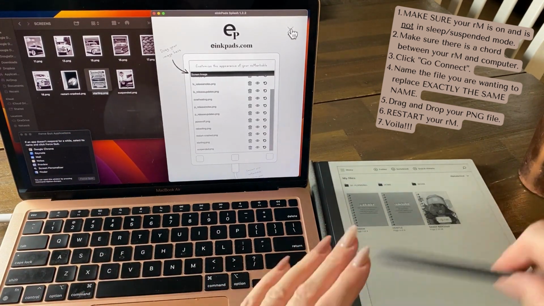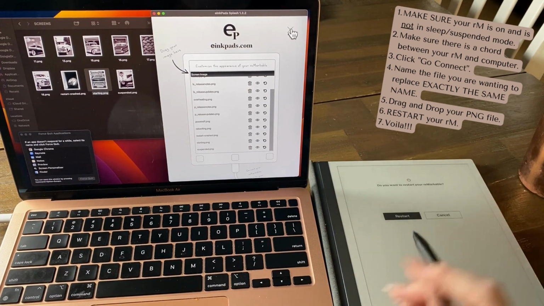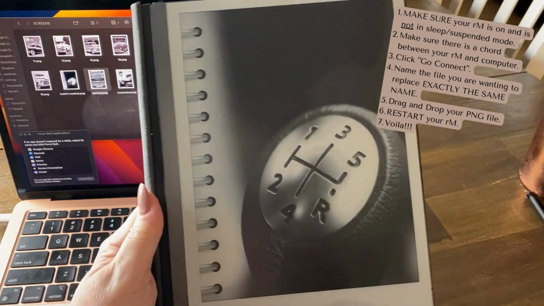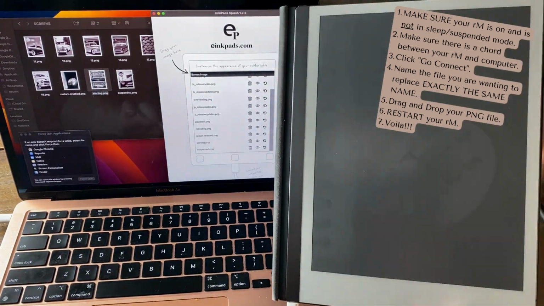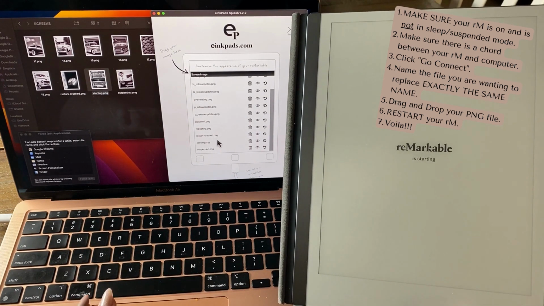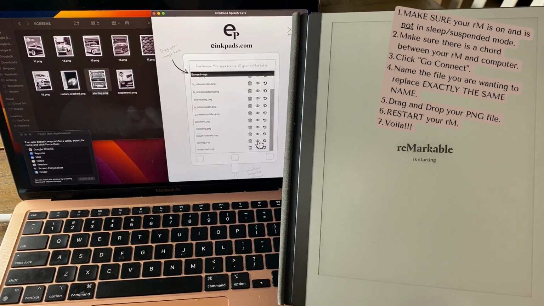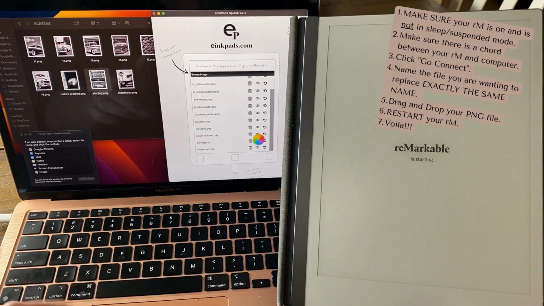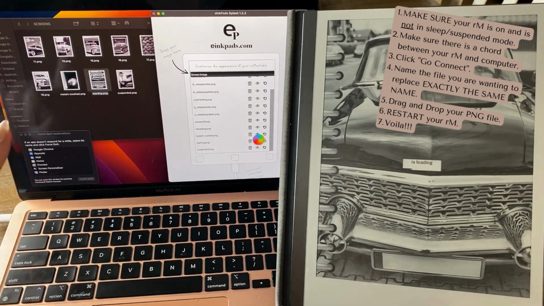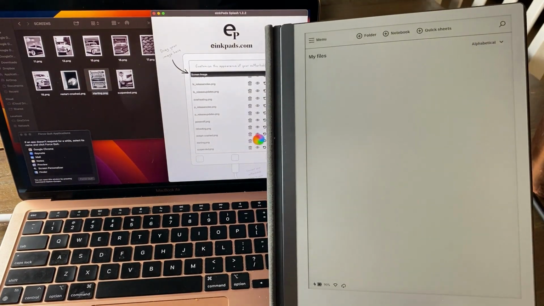Always restart your device here. So we go menu, we go settings, we go restart, and already the gear's already there. Can you see that? The gear stick's already there. So let's just watch it. Hello, yeah, the wheel is turning. It may freeze again. We're watching down here to see if it freezes again. Look at that car. That is gorgeous. There it is loading, and there it is.